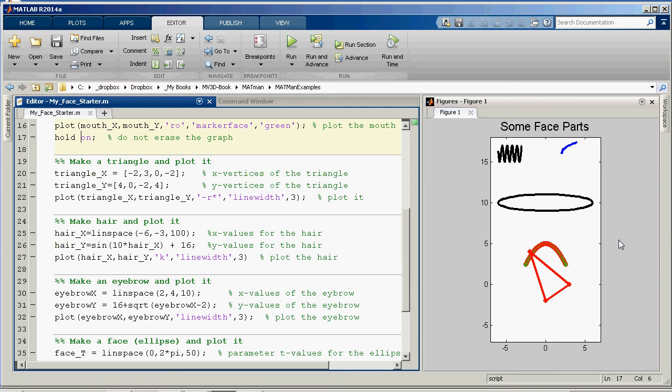This triangle is right here, and I just basically put in the x coordinates of the various vertices. Notice there's going to be negative 2, that's for this one, 3, 0, and I have to go back to that negative 2 so that whenever I plot this triangle, it connects.